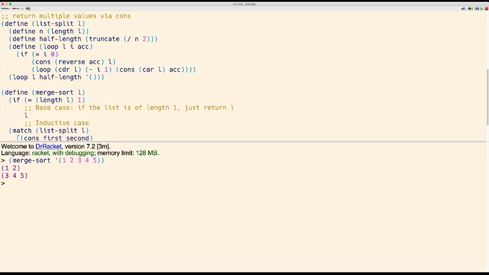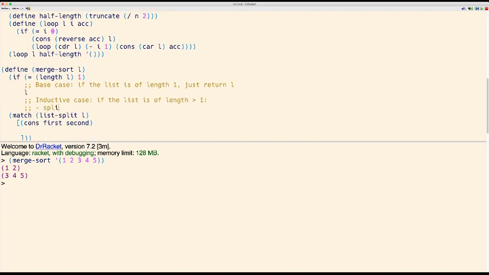The inductive case, if the list is of length greater than 1: split the list into 2, call MergeSort on both sublists, merge each sublist back together.